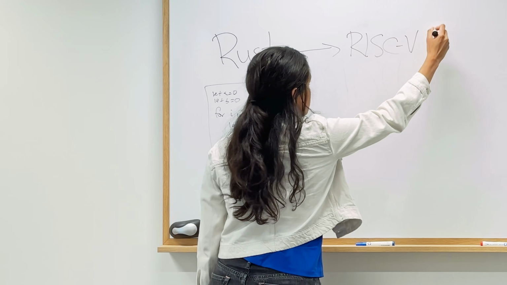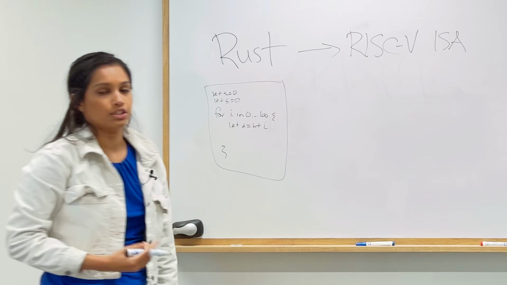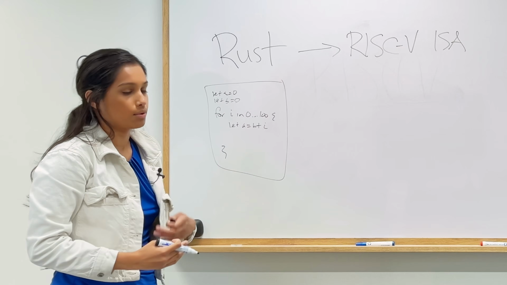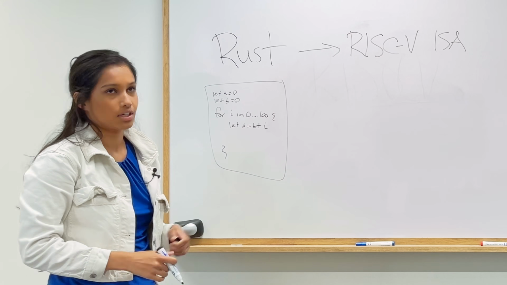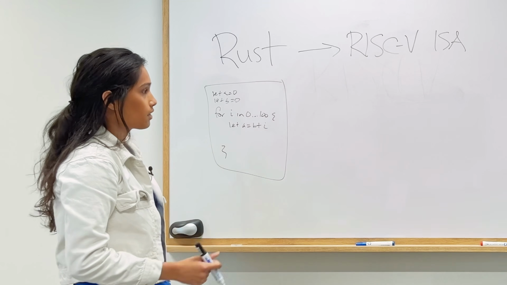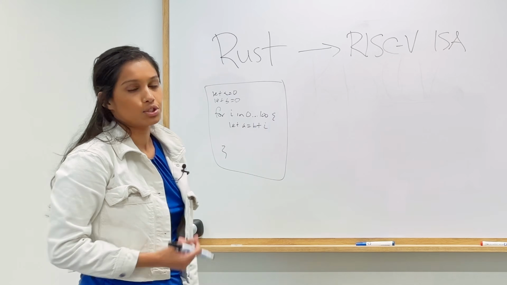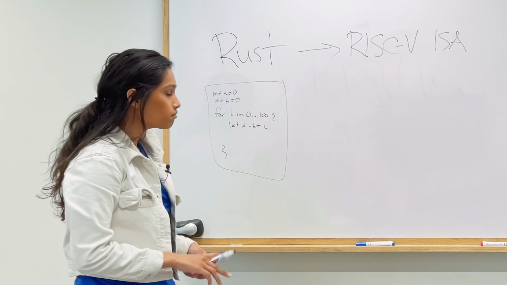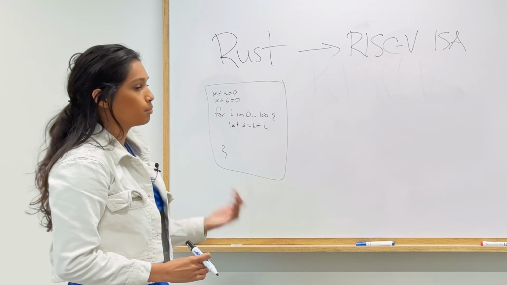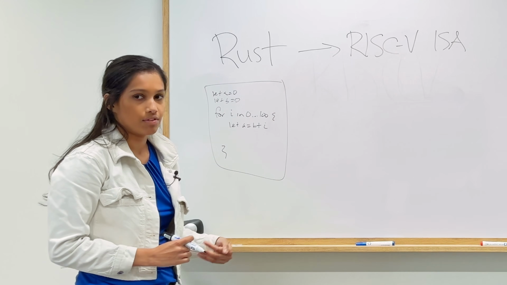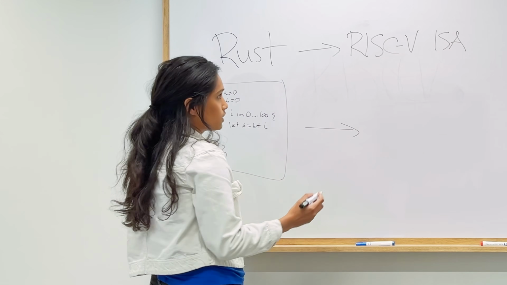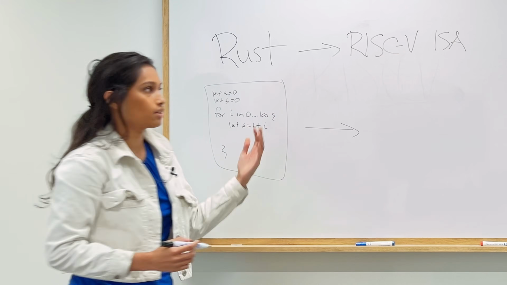RISC-V stands for Reduced Instruction Set. It's a small open source instruction set with a very small number of instructions. That's why it's called reduced. I believe it's around 30 or 40 instructions, something like that. And it's a standard target of the Rust compiler. So you don't need to do anything to the compiler. It's a standard supported target. A lot of people use it for other applications other than zkVM, like embedded devices and things like that. So we just have normal code. We use the regular Rust compiler, and then we get a bunch of RISC-V bytecode.